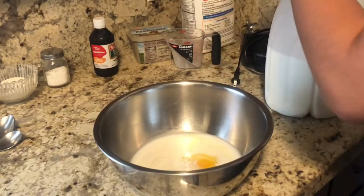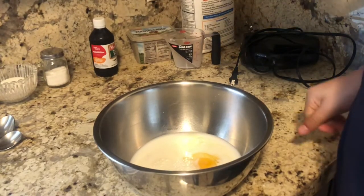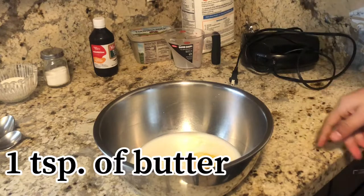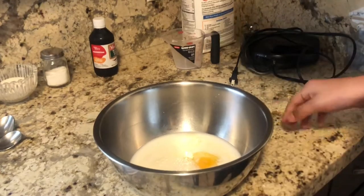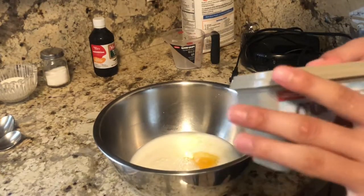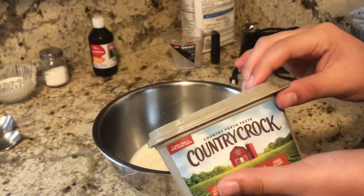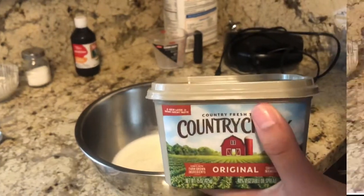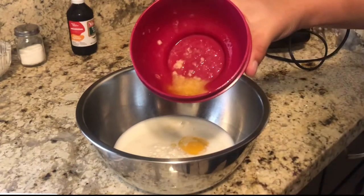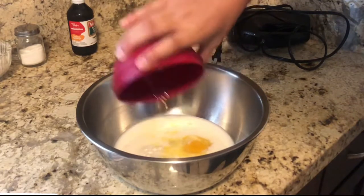Put the milk aside. After that, you're gonna get one teaspoon of butter — but if you don't have butter, you could use oil. The video I watched used canola oil, so you could use that. I'm going to be using butter and then melt it. I went ahead and melted my butter — it should look something like this. You can melt it more, but I'll just do it like this. Now just put it in.